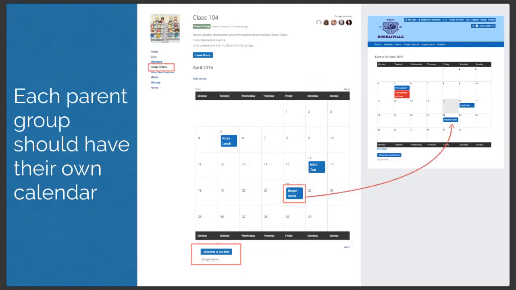So number 3, calendar management, is another place we see schools losing a lot of time that could be much better spent on other higher value tasks. Many admins I talk to have multiple calendar systems and multiple calendar tools, and they're keeping each one of them updated manually. Ideally you want to create a separate calendar for each class or program, so that parents don't have to sift through events that are not relevant to them.